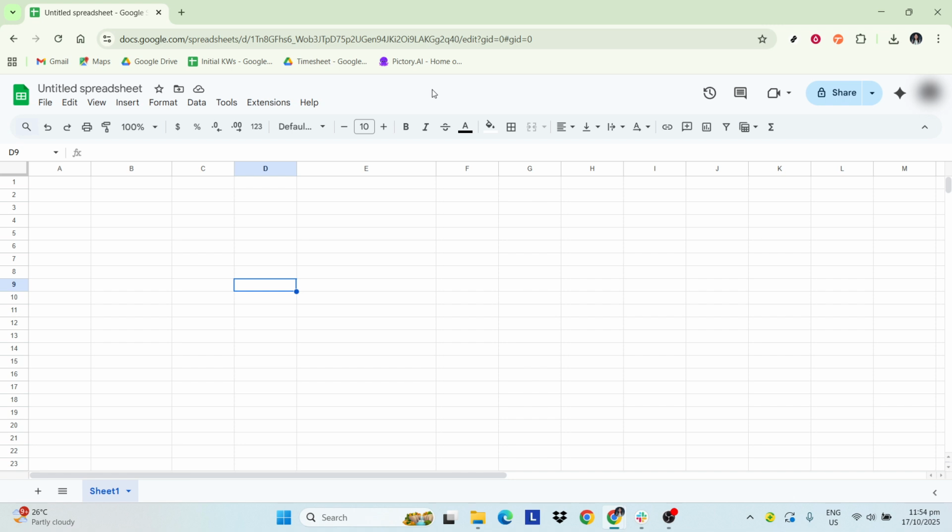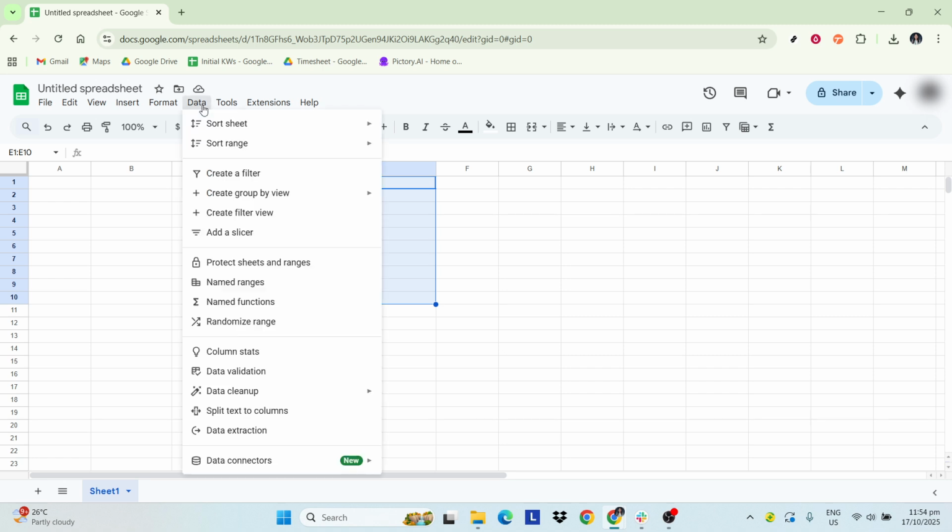First, open your Google Sheets and decide where you'd like to create your drop-down list. Highlight the cell or range of cells that you want to use for this list. This gives you the flexibility to apply the drop-down to a single cell or multiple cells within a row or column. Once you've done that, move your cursor to the top of your screen and click on Data from the menu options. This will lead you to various data handling tools within Google Sheets.